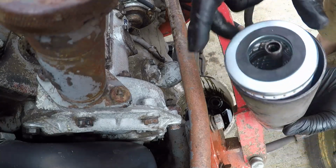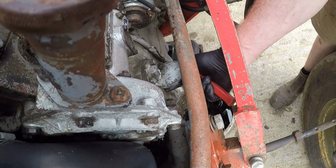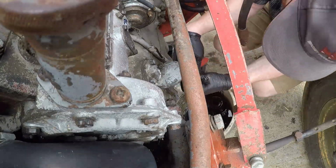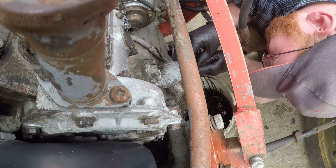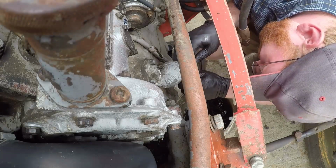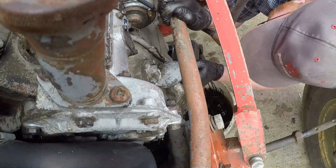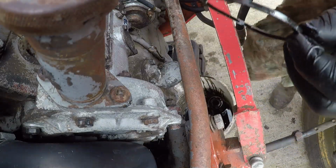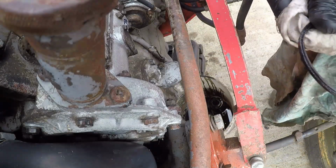Okay, so we are cleaned up. We've got our new filter in. What we'll do in a minute, we'll fill this with oil. The first thing, there's a sealing ring up and round underneath we need to get out. There we go, he'd been in there a while, he didn't really want to come out.